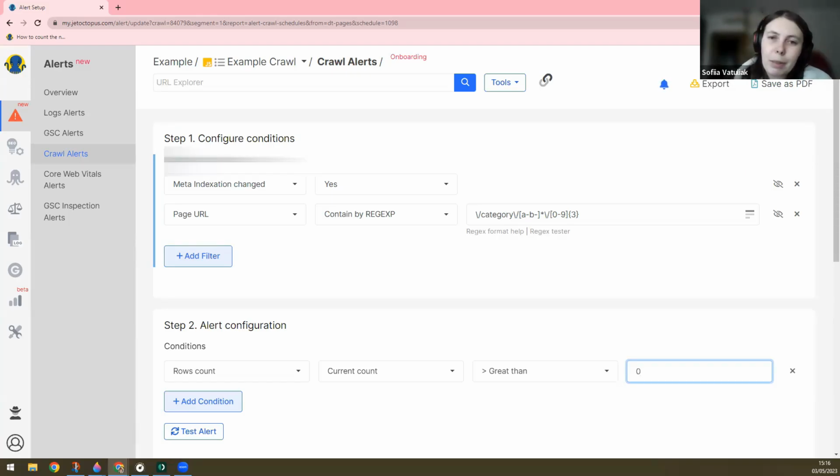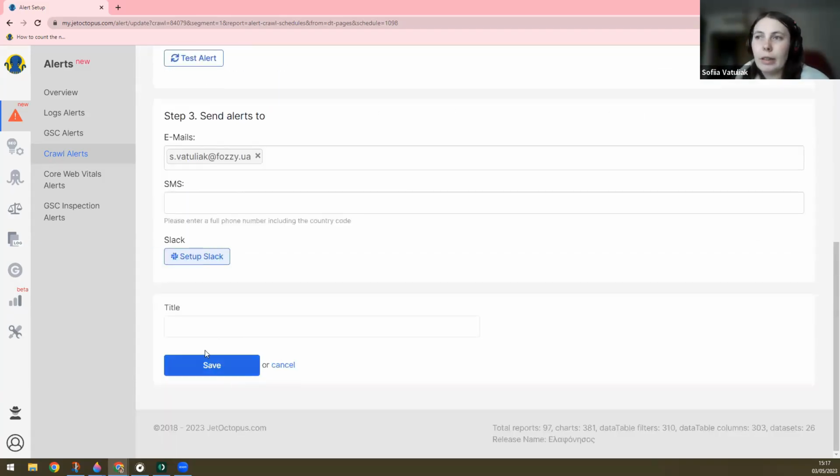If the raw HTML code contains, for example, noindex and only JavaScript adds index, follow, Google will perceive this page as non-indexable and vice versa. So it is really important to have alerts for JavaScript websites.